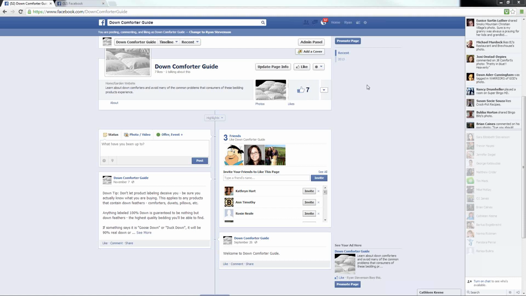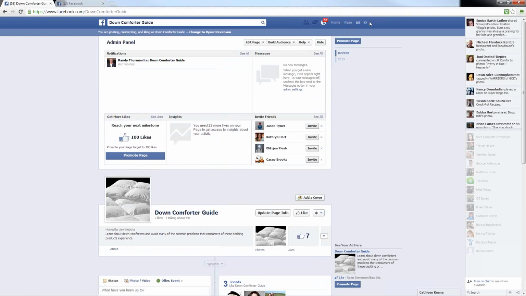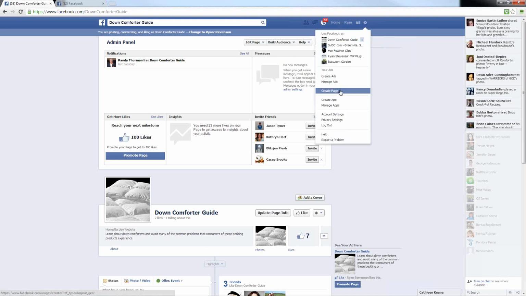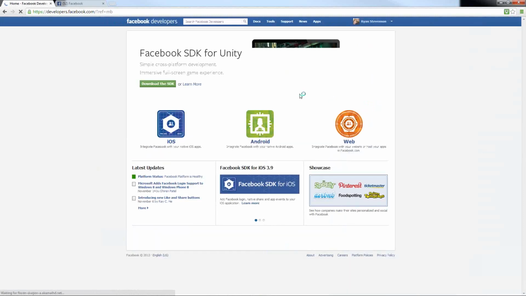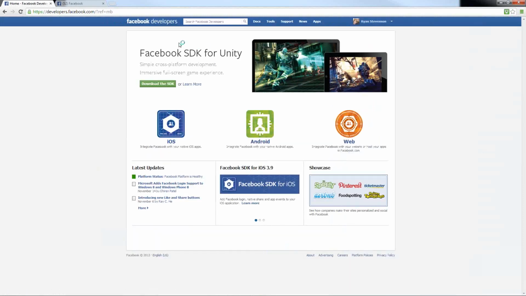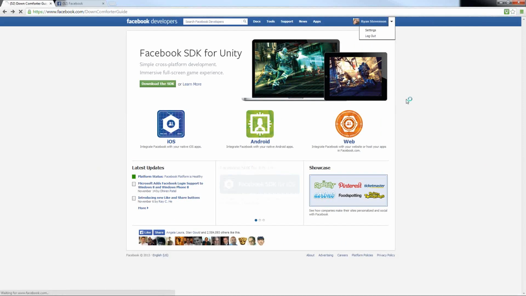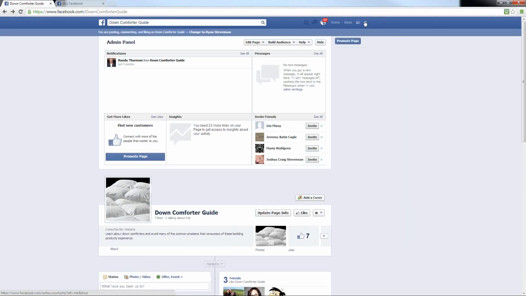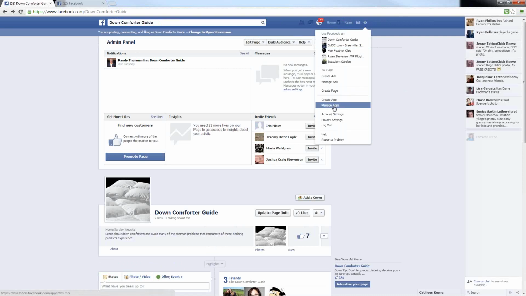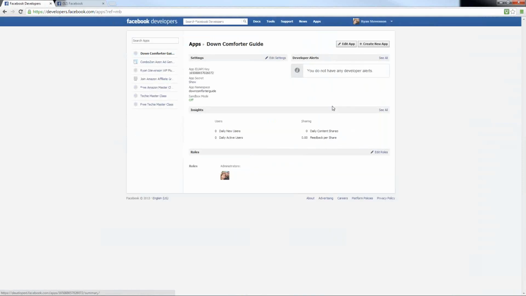So to get started with connecting all this to the website, again, we need to build a basic Facebook app. And this is done up here through this gear icon. You just click on Create App right here. And I'm sorry. I actually always just go through this Manage Apps page.